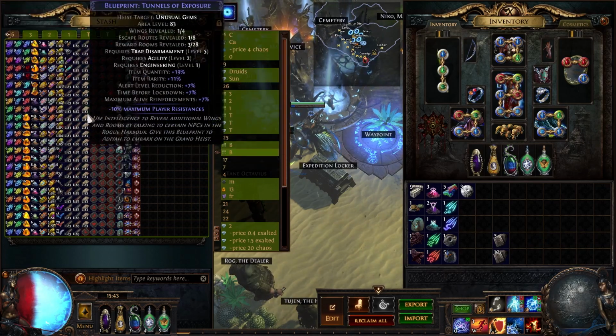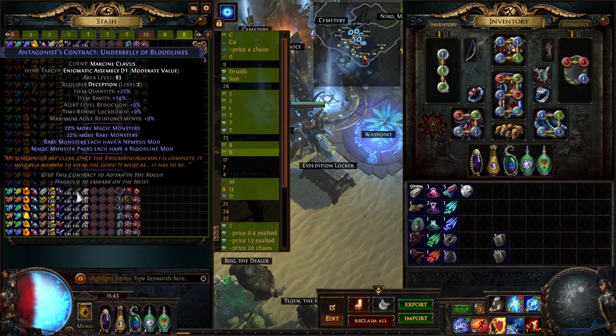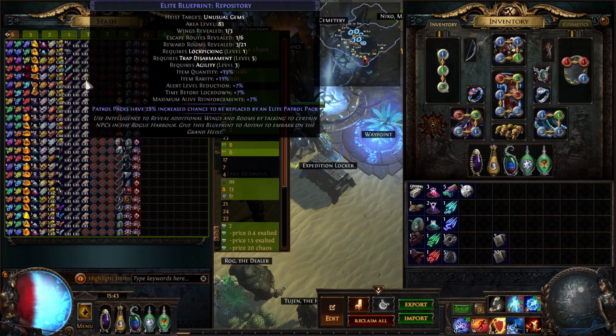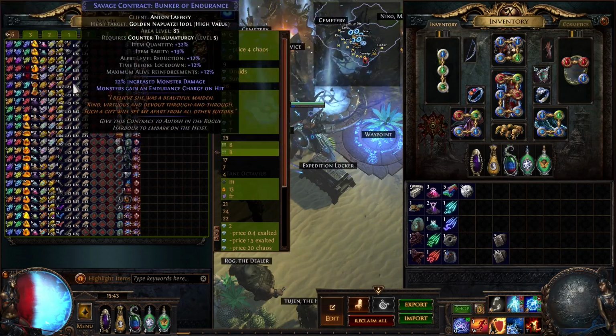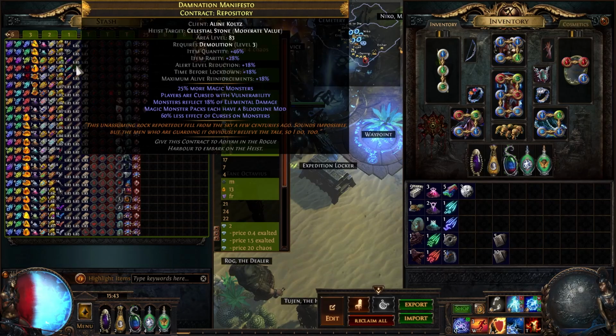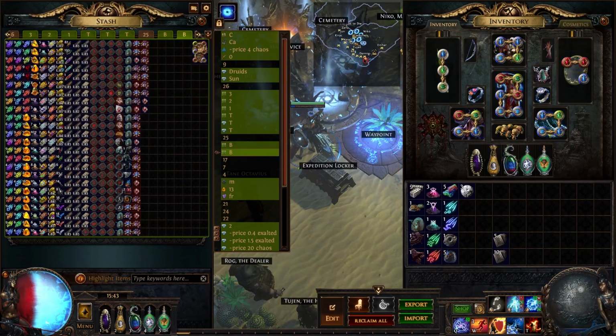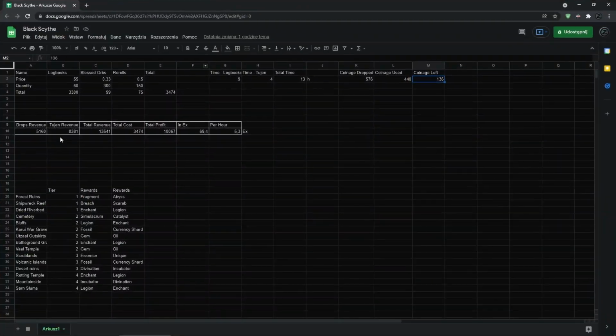In terms of the chest rewards, contracts and blueprints are in my opinion the best chests you can get. Look at the amount of the blueprints and contracts I got. This is probably like a few hundred chaos just in this, and again, I didn't count them as profit. So this should be like probably 6k, not 5k. And again, I also didn't price check the cluster jewels.